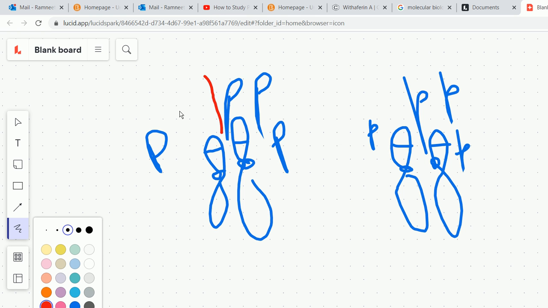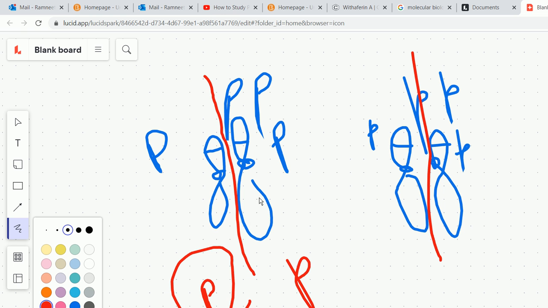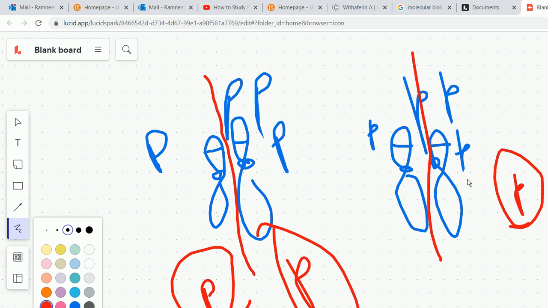So these chromosomes will separate and these chromosomes will separate. So from this parent, the gametes which will be formed will be capital P, this is capital P, okay. From this parent, the gametes formed will be small p and small p. So it's very important to understand that meiosis 1 is the separation of the chromosomes. And you need to understand how the alleles are there on the two chromosomes and how the separation of these chromosomes takes place.